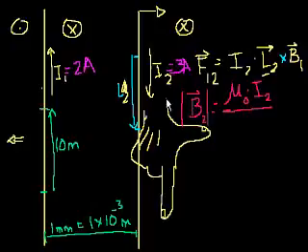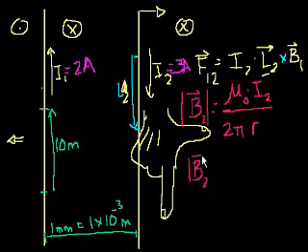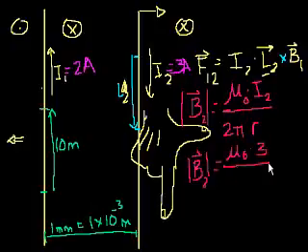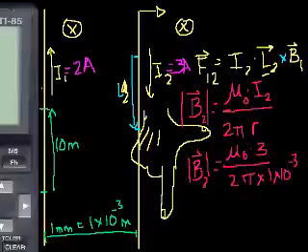And remember, we figure out the direction by wrapping our hand around it. We'll do that in a second. Divided by 2 pi times the radius. So 2 pi radius. So we could just put it in, so the magnitude of the magnetic field is equal to, well, we'll just keep that. I2, I said, is 3 amperes, times 3 amperes divided by 2 pi times 1 times 10 to the minus 3. And that answer will be in Teslas.